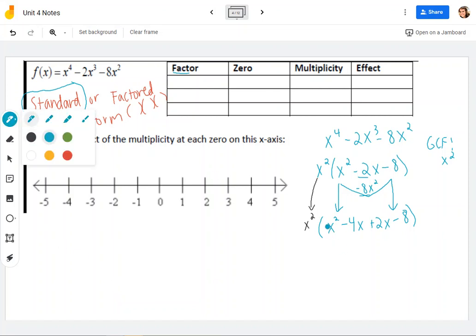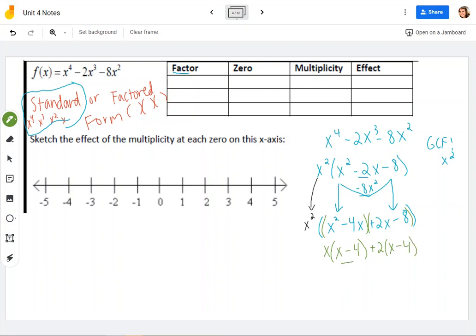Okay. Now I can use grouping, and I want to find the GCF of each group. All right, and once I've done that, these two groups should match, so that's good. Again, we don't want to forget we have this x squared out front. So rewriting this with each of my factors, we'd have x squared, we have the x minus 4, and then these last two pieces create the final factor.